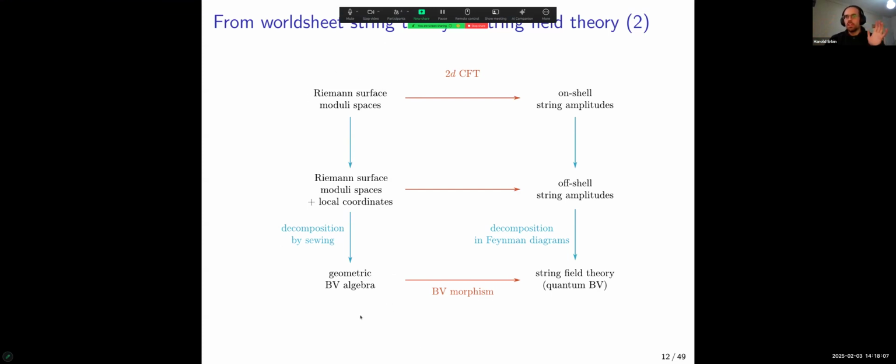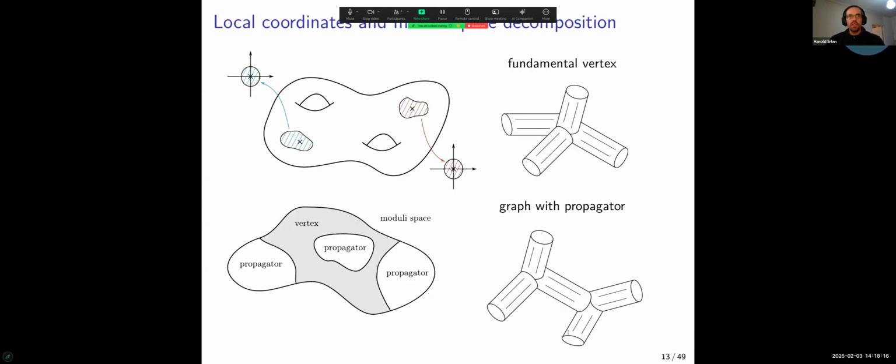Because once the geometry is done, you can just apply it to any string theory you want: bosonic, closed string, superstring, and so on. So here are some pictures of what I mean. First, a Riemann surface like this: it is a two-loop surface, so it contributes to two-loop amplitudes. And we have two points, so this would be a two-loop contribution to the propagator. Now on each puncture, I introduce a patch of coordinates, which I map here to the unit circle on the plane. The information about this blue map and the red map allows me to go off shell.